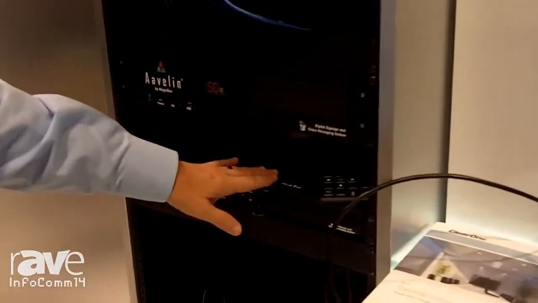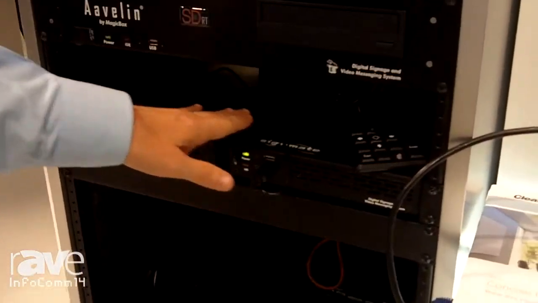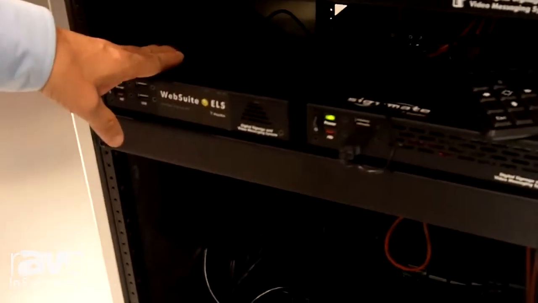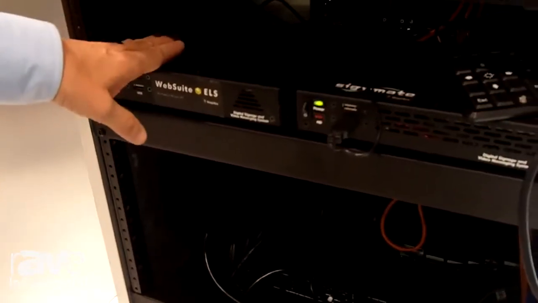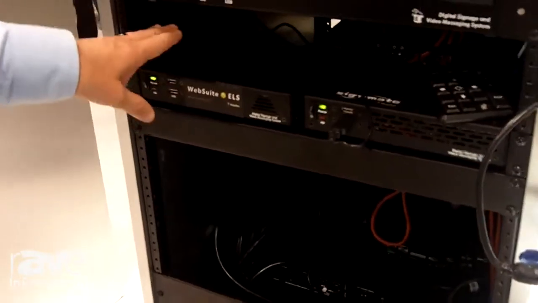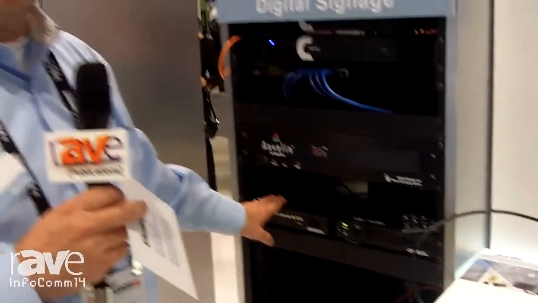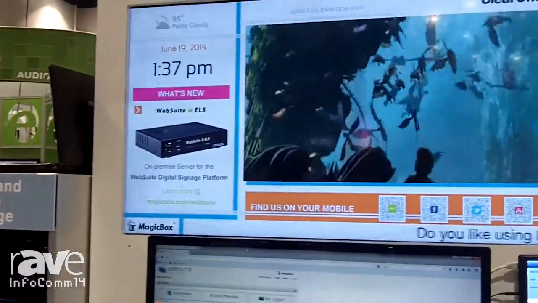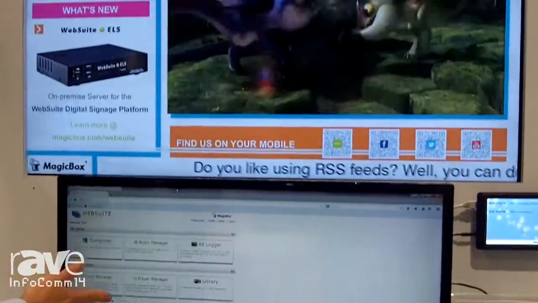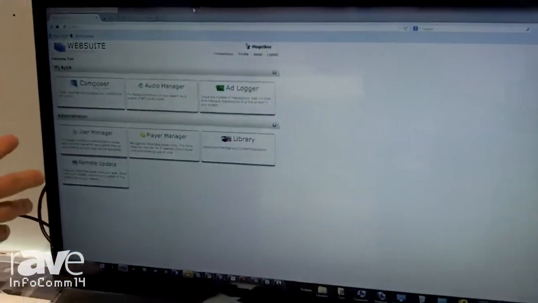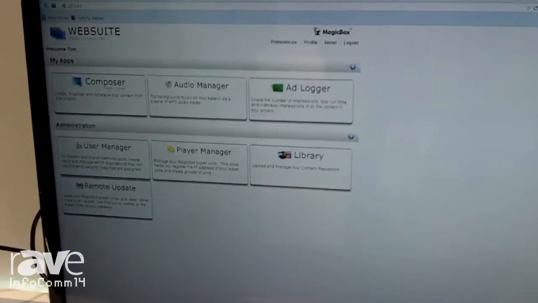You look over here, these are actually the devices. So this is the player device that's playing that content, and then we either have a server that you log into, or we have the Amazon web service available. So the server-based solution will support up to 25 endpoints, and the Amazon cloud is scalable up to hundreds of endpoints. So there are different applications for each type. In either case, when you're using the software, you are logging into the Web Suite software. So the Web Suite is going to be identical whether you're in the cloud or you're the on-premise server solution.